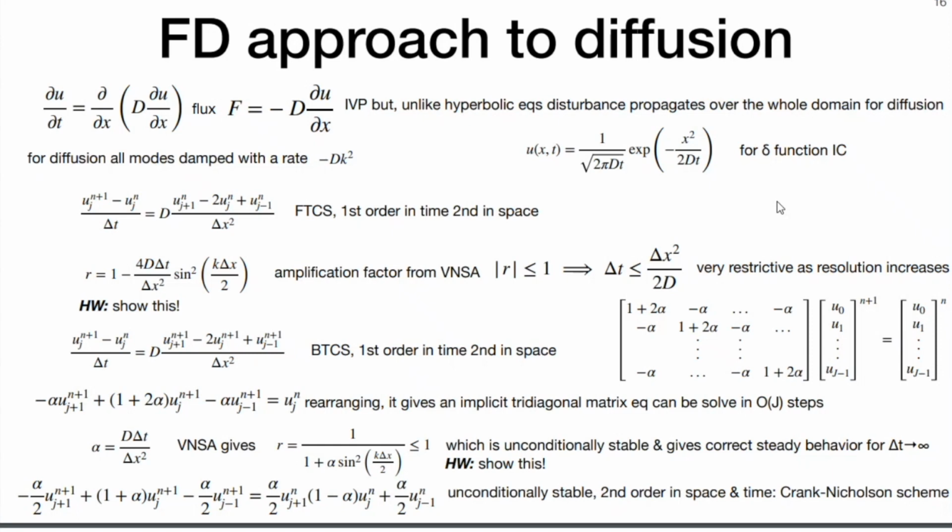You can do von Neumann's analysis again. Simple, you have R here, R, again R here, and again R here. Right? These are all at n plus 1. And you can actually show that this is R. The value of R comes out to be this, and this you can actually show. So this alpha here is d delta t by delta x squared. And you can actually show that whatever the value of alpha greater than 0, cool, this is always less than or equal to 1.